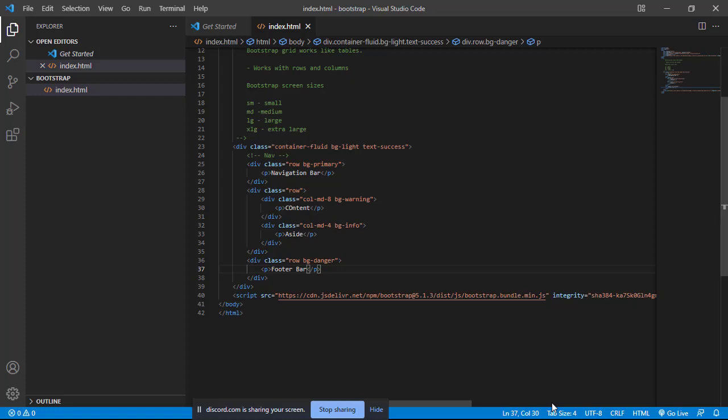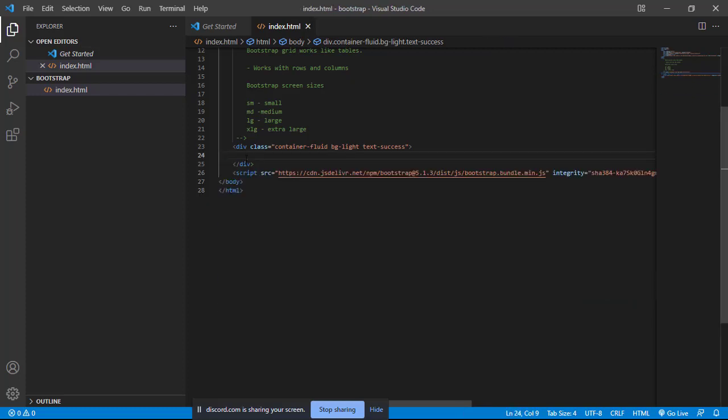So moving ahead from the Bootstrap grid system, I've already told us about the coloring combination. I've shown us background, and I've also shown us text colors and all. What else? Okay, Bootstrap tables. To create a table in Bootstrap, let me clean all of this up.